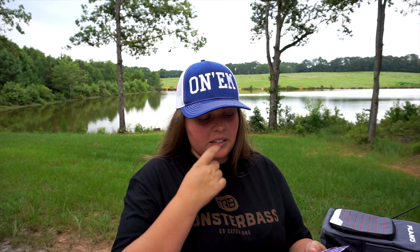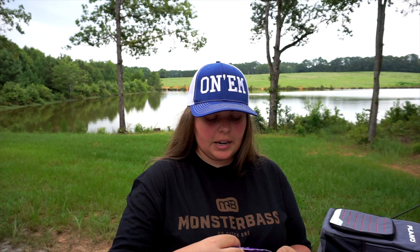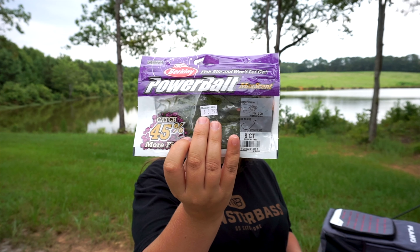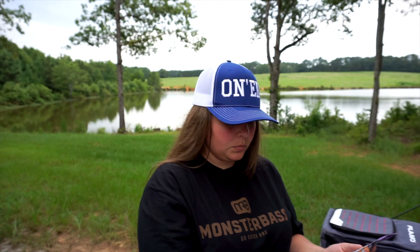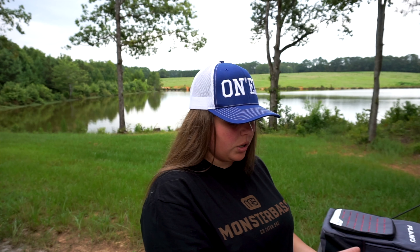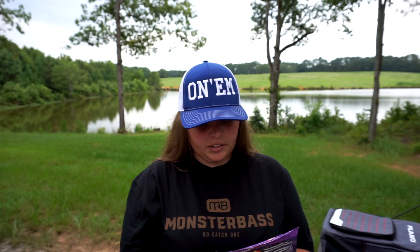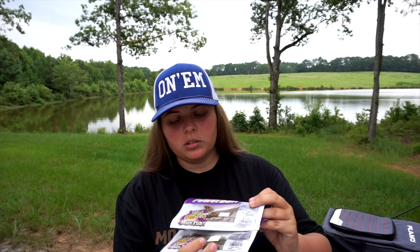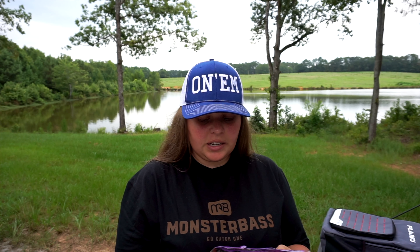The only thing left is Berkeley Maxson — I've been slaying bass on the flatworm and I want to try some different ones. Got two little jig trailers: the Chigger Craw three-inch in black and blue and watermelon. Then I wanted to try the Hit Worm — got it in green pumpkin and plum apple, two colors you cannot go wrong with. And three packs of the flatworm: mango magic, goby, and black just to try it.